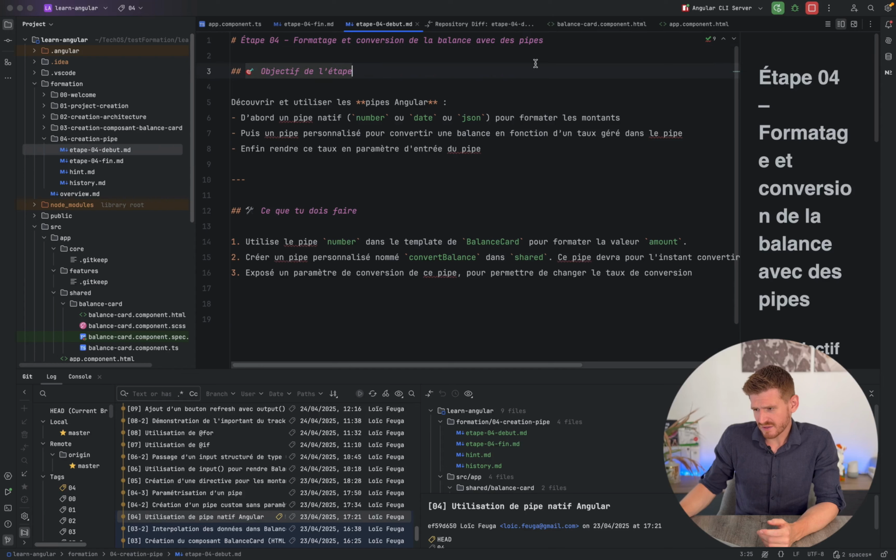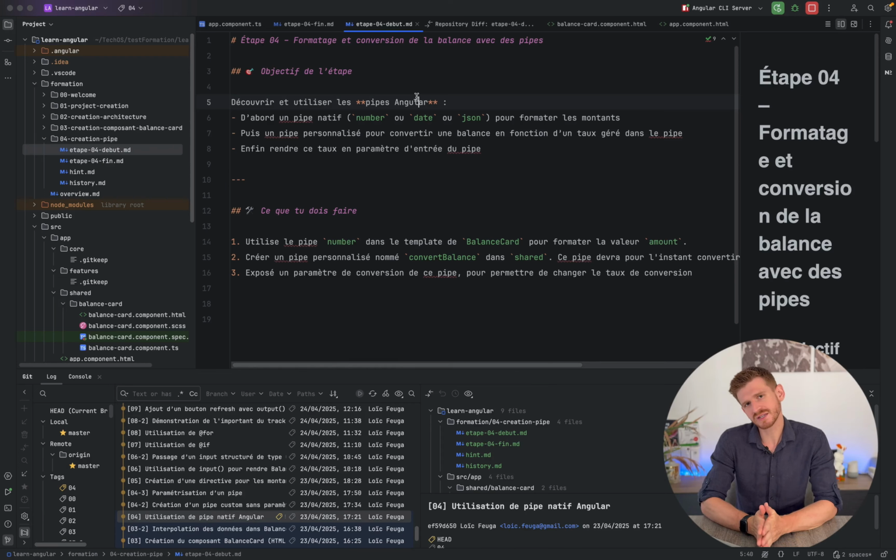As for pipes, this is a particularly important topic. It's a tool that is often underused by junior developers, and as we start to explore other aspects of Angular, we realize that pipes actually have a significant impact on performance. When used properly, we can achieve some really interesting things with them. In this step then, we're just going to dust off pipes a little by using what are called native pipes. In fact, Angular already provides us with pipes. We'll be able to create our own later on, but Angular offers pipes directly within the Angular framework.